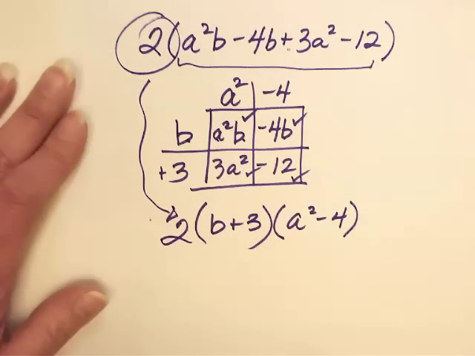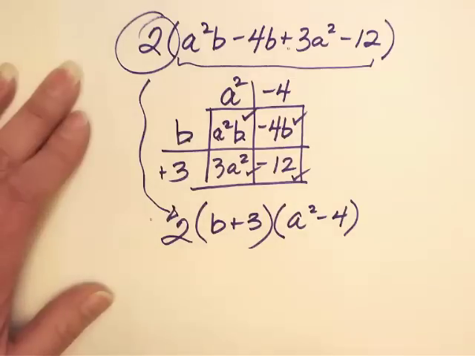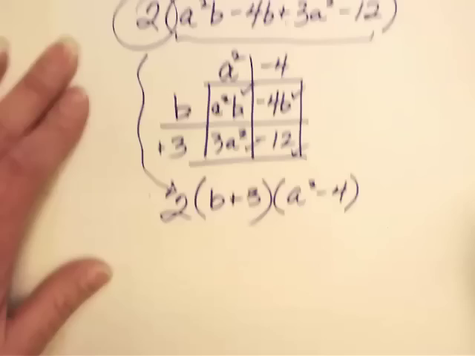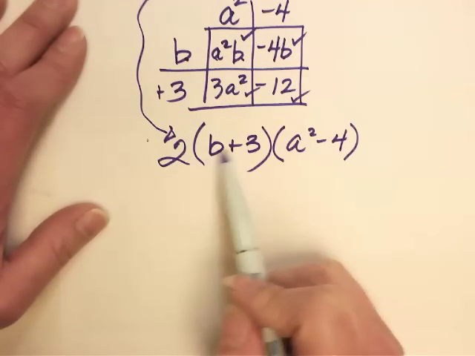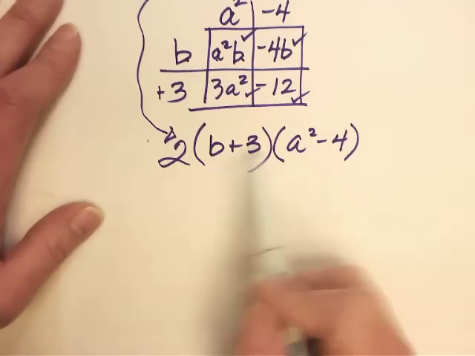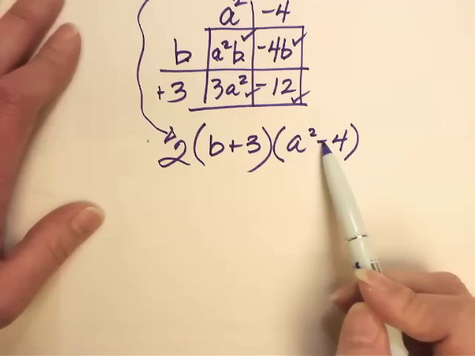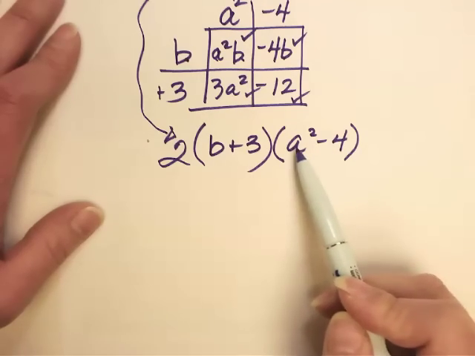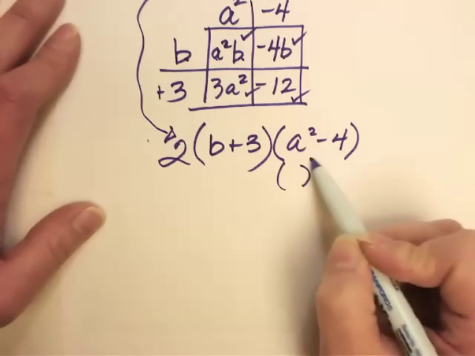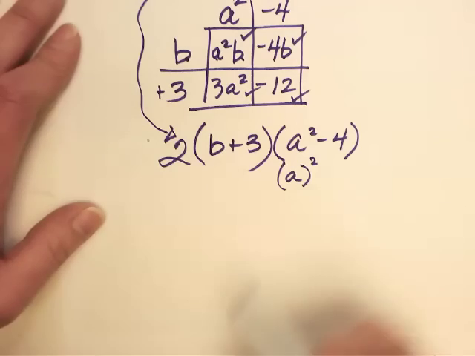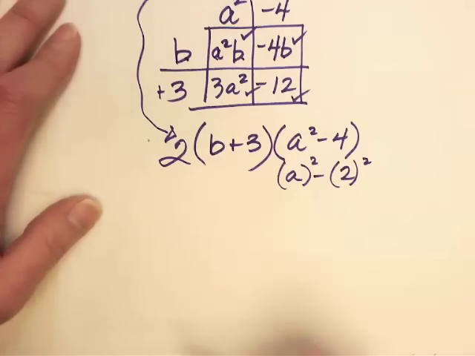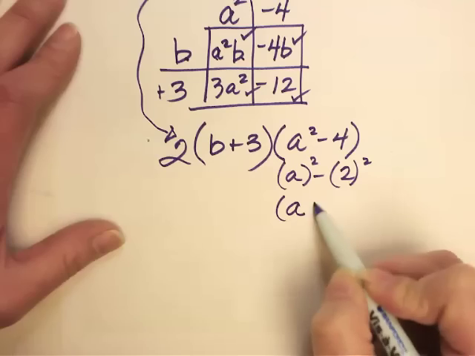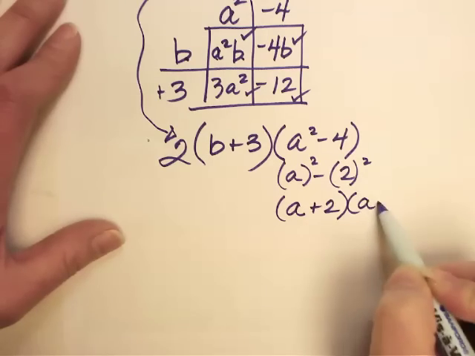Now, according to our flowchart, we should go back and check, do we have dots? So let's take a look at our binomials now. This one could not be a dots because there's no subtraction sign, there's no negative here. So we're going to roll that one out. What about this one? I have a minus sign. Do I have square minus a square? Is this a square? In fact, it is. Minus is 4 a square, and that is a square as well, so I've got dots hiding out. So this is a plus 2 and an a minus 2.